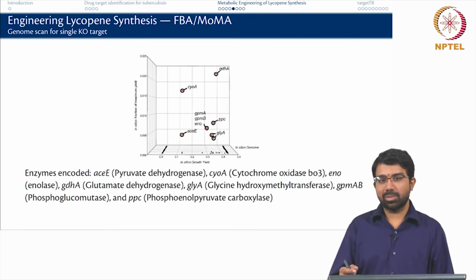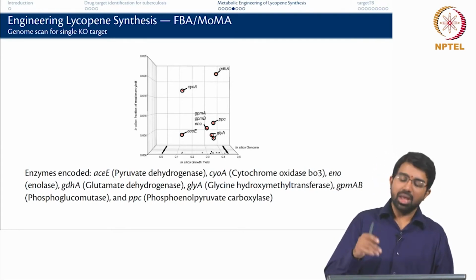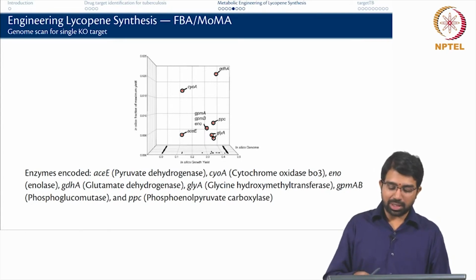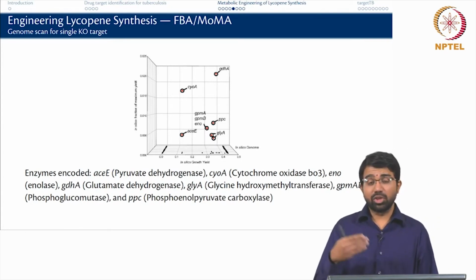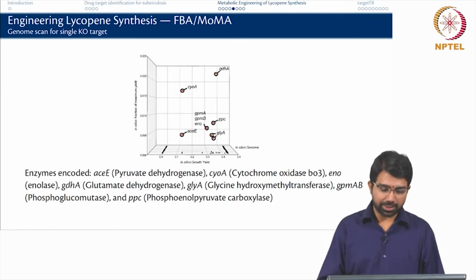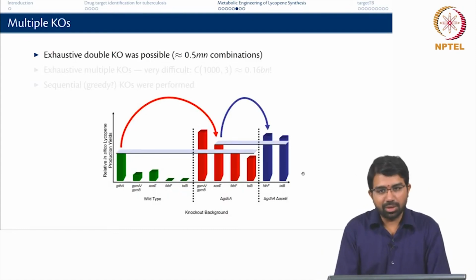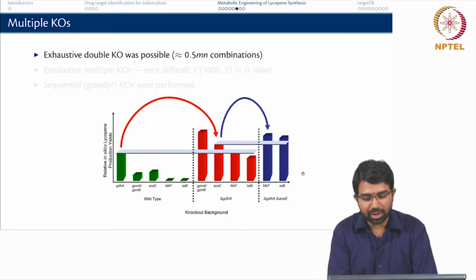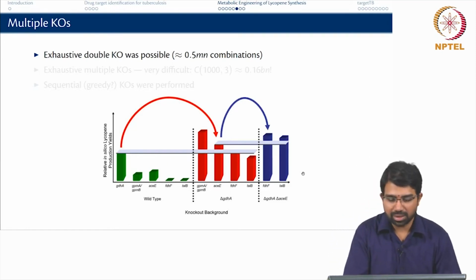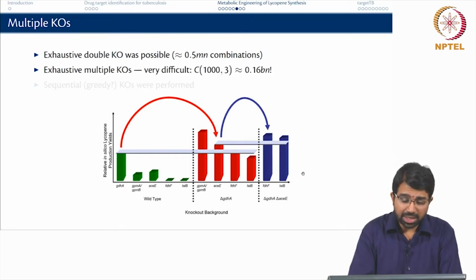So, if you look at traditional metabolic engineering, a lot of wisdom is about let us go and maximize the pathway enzymes and so on, but it turns out that you can identify many non-intuitive reactions by doing a systems level study. They also try to do exhaustive double knockouts, right, you knock out 2 genes at a time, but that is reasonable because if you have around 1000 genes you are talking about 500,000 combinations, as we discussed in the previous class about synthetic lethals, but exhaustive multiple knockouts is much harder, right.